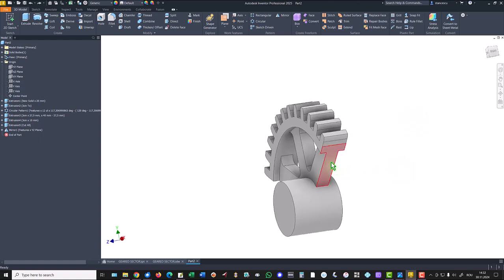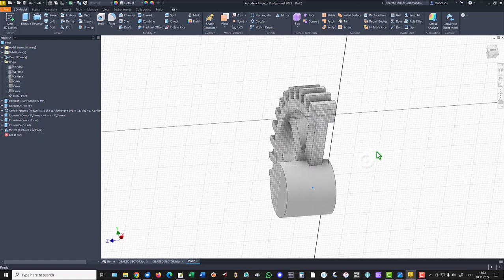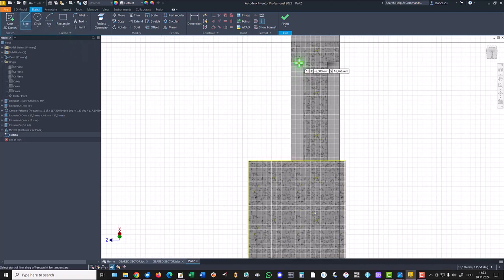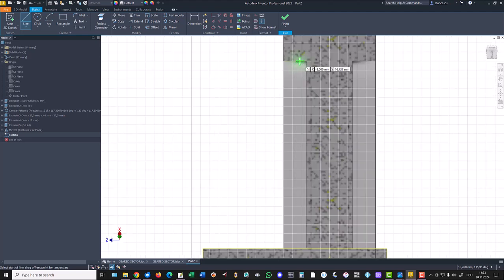We use this face for a new sketch. We project this line, the generator, the face, and the face. F7. Then we draw a line from a point, not the midpoint, a point of this line to the other side.